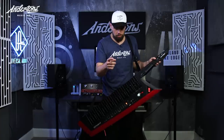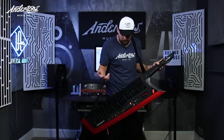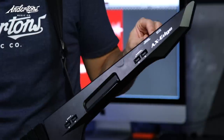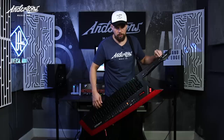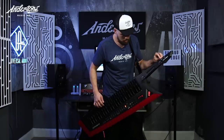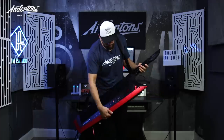And on the back, you got some assignable controls. You can do that through an app, or you can get in the menu here and tell this to do different things to the sound. So on this one, let's see what it does. I'll just hold that C down that Tay-Tay said. So you can hear it's opening up the vowel-y type filter.